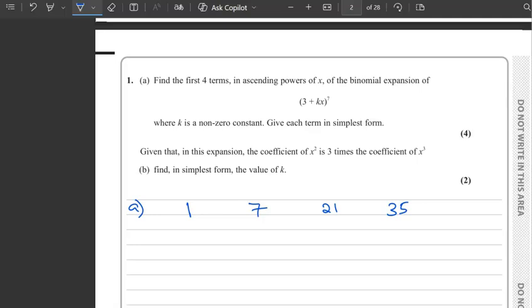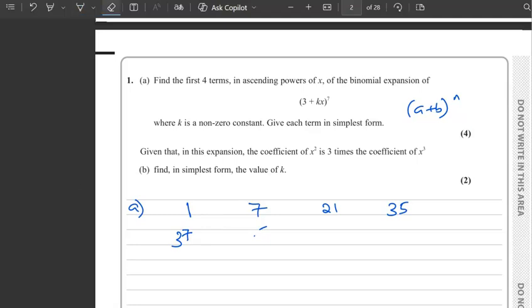Then based on what we know, if you are given (a + b) raised to power n, we know that as the power of a decreases to the right, the power of b will always increase to the right. So what are we supposed to do here? We'll start with the 3 to the highest power, then write it below the coefficient. So here we'll have 3 to the power 7, and the power decreases to the right.